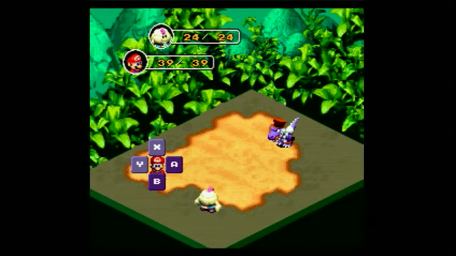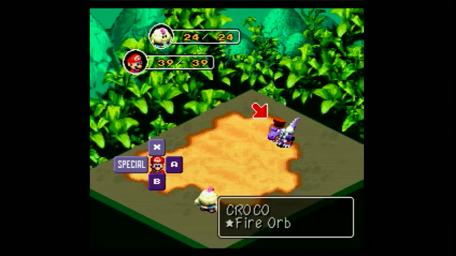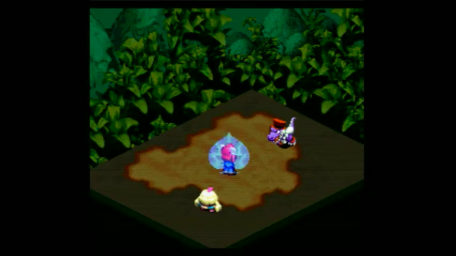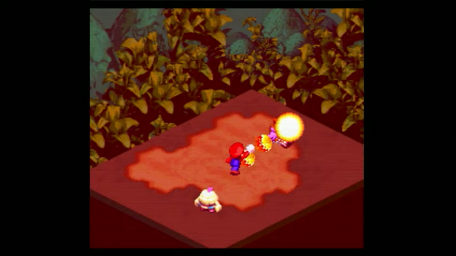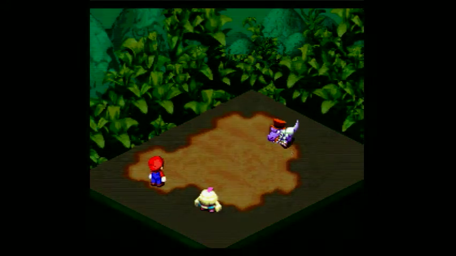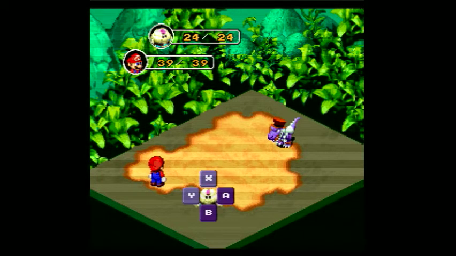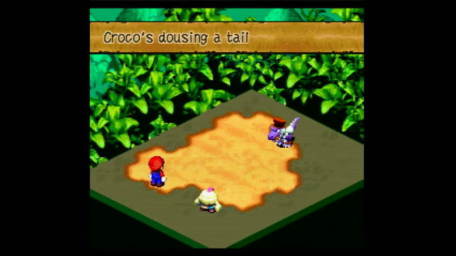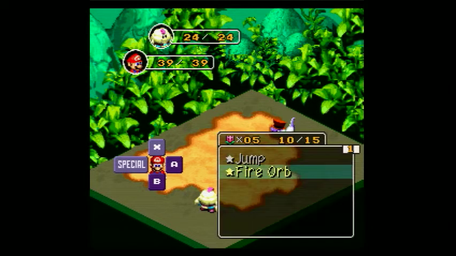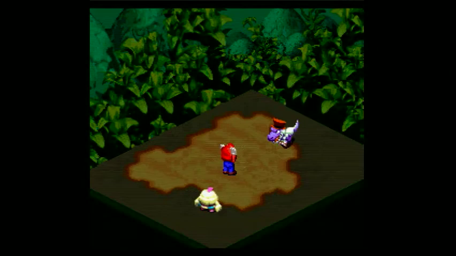And now it's time for a boss battle against Croco, and he happens to be weak to fire, so let's just go right after him with our fire attacks. Yeah, you want to try to have a max flowers of 15. Did you get the most bang for your buck there. Yeah, so he's kind of stunned for an attack. So, we'll do it again.